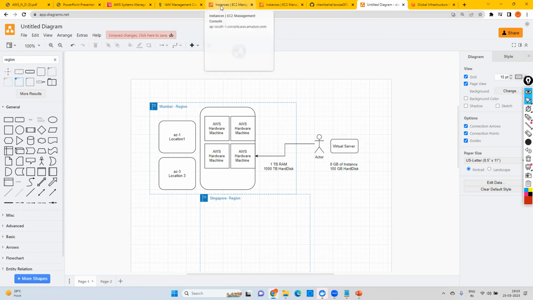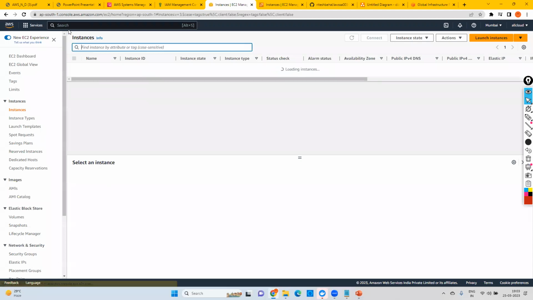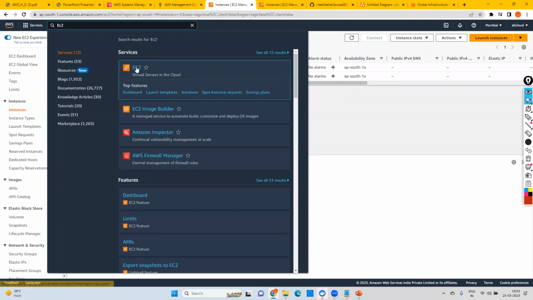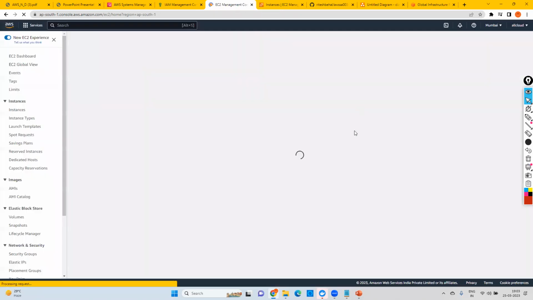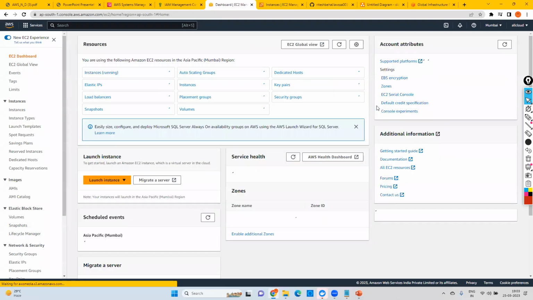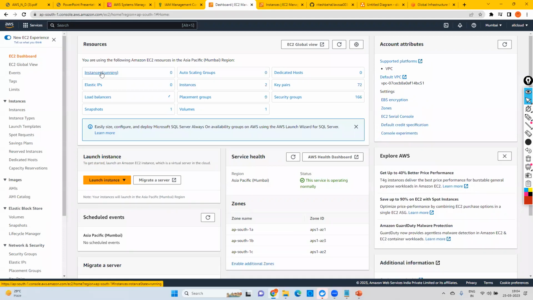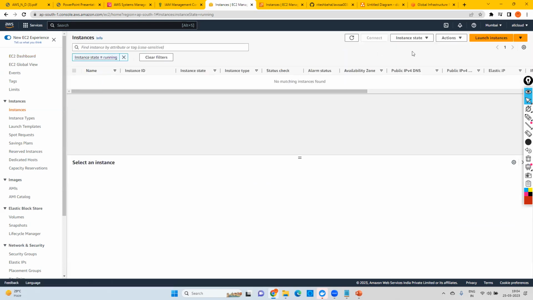Let's go to instances. I will show you what I'm talking about. Go to EC2. Once you go to EC2, click on virtual server in the cloud, click on EC2. Here I'm going to create an instance, or you can call it a virtual machine, or instance, virtual machine, or machine. All words are the same. This is the AWS dashboard. Here it is showing instances running are 0 as of now. So let's click on instances. The moment you click on this, it will start showing you the number of instances in your account in Mumbai region.